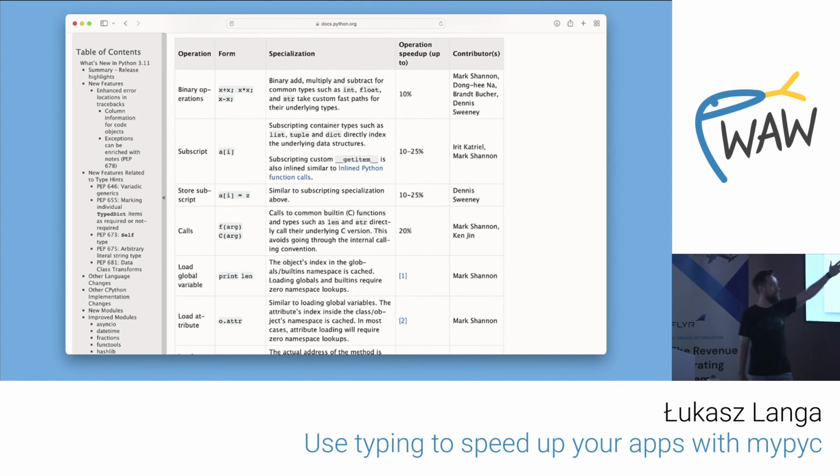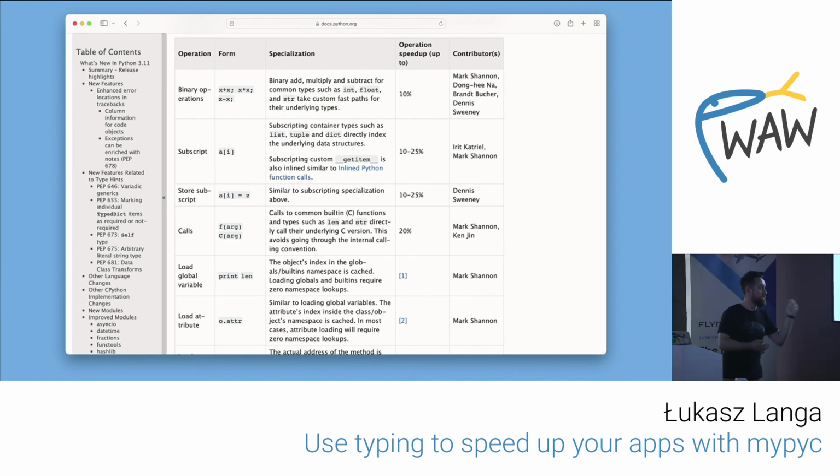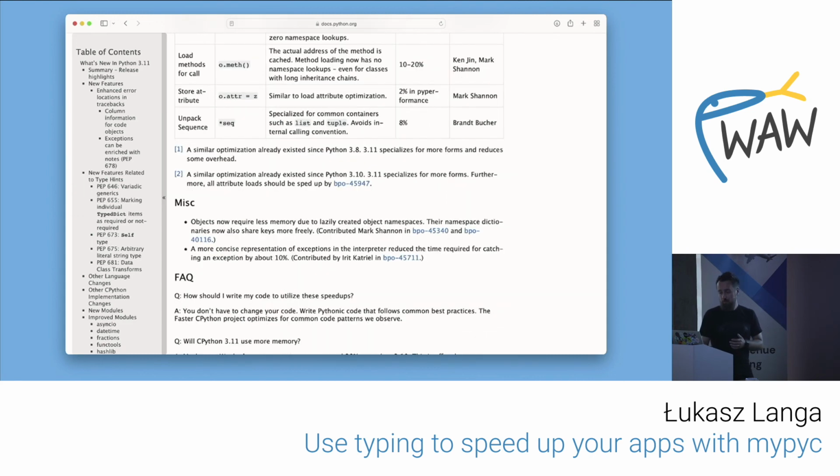Obviously the wins of every single one of them isn't really gonna blow your mind, but the sum of it looks very promising. They're saying 3.12, no, we're not gonna make it, but 3.13, probably it's a good bet that there's gonna be a JIT in Python.